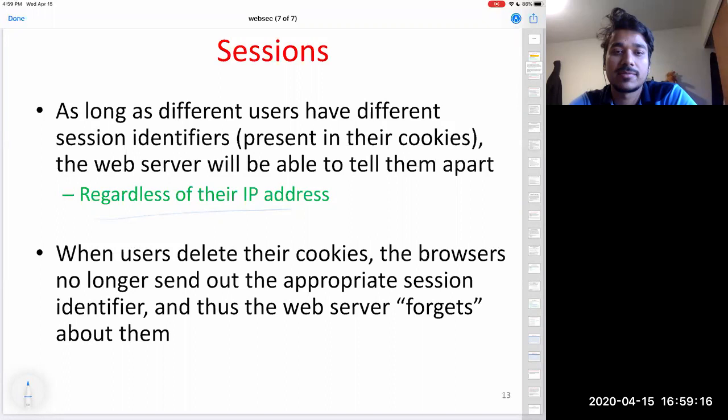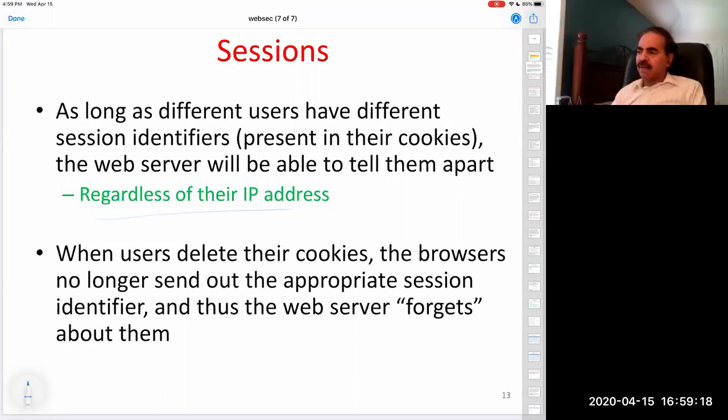No, if you use a VPN, the only thing that happens is that you may be in one place, but you have an IP address that might correspond to the network of your organization. And the server would see an IP address from your organization, but that doesn't really affect anything.